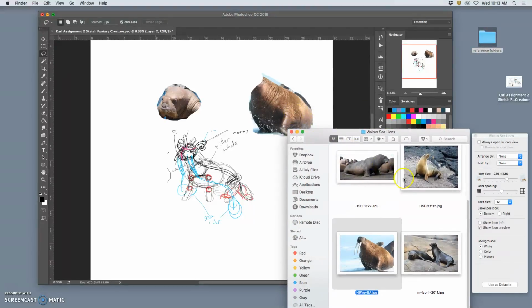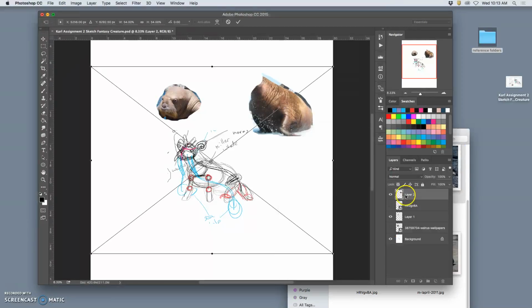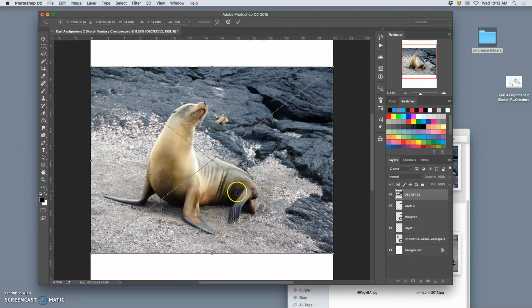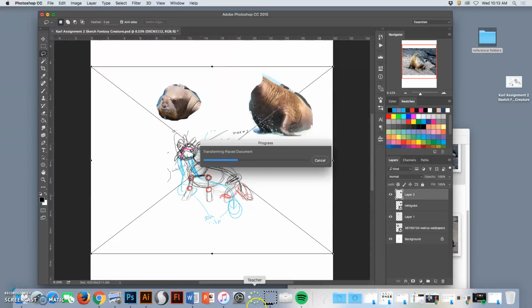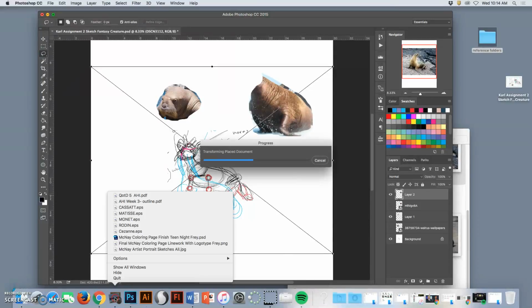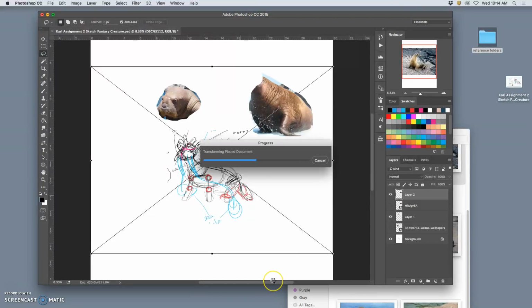And then for the back tail, I had to go for a sea lion as opposed to the walrus. But this has nicely defined flippers. It's already about the right size. I'm going to quit some of these other programs that are open just so it goes a little faster. Photoshop is a very hungry program, so it takes up a lot of memory.